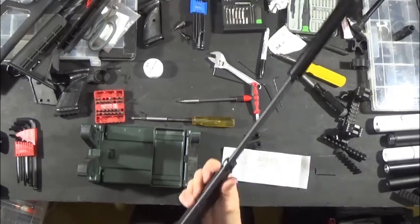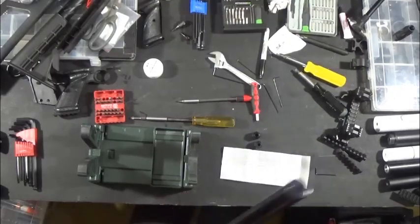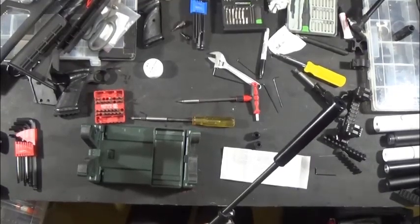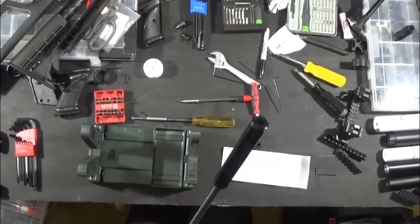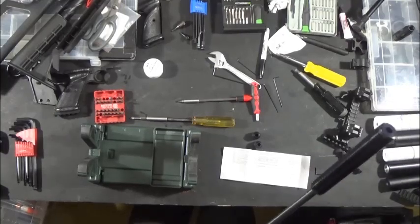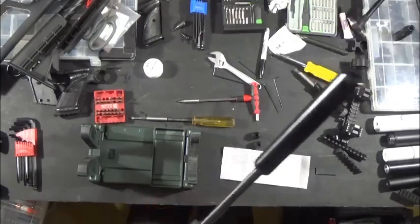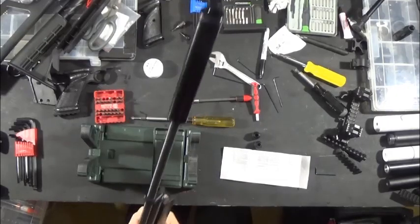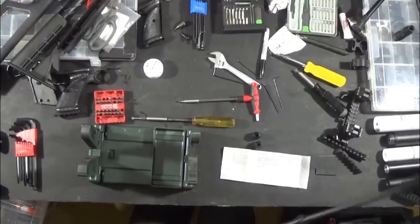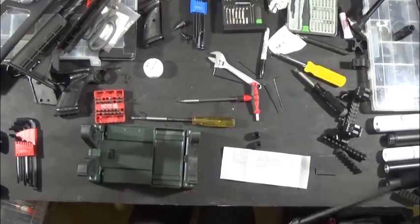Now the big thing with silencers or moderators is that you want the gun to be quiet, but you don't want it to affect your accuracy. 2, 3, 4, 5. We got 6, 7, 8, 9, 10. Now it's a little bit louder than some of mine. But there's a difference.